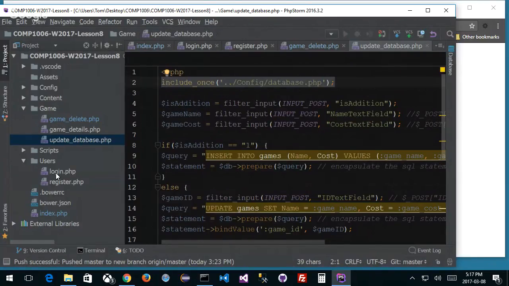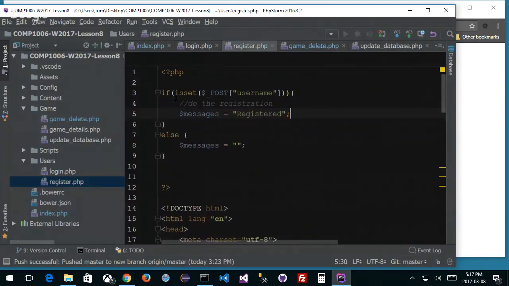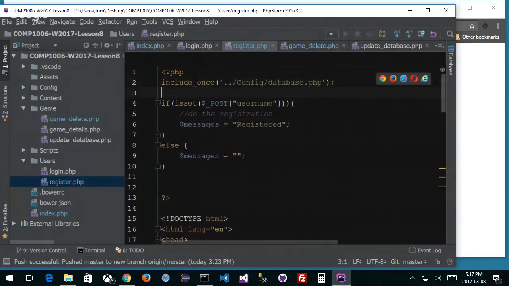So I want to do this at the top of my registration page. I'm doing register first, and I'll talk about why in a second. So here's my registration page. Now, is this correct? Up one, right? Up one, down into config and database.php. Yes, it is, right? Okay, so that's the first thing I want to check. And by the way, should I do this before or after I register? Like, do I really want to connect to my database before my username is even set? And the answer is no.